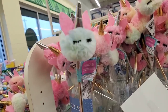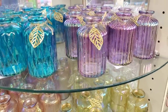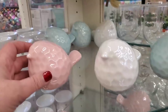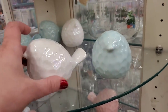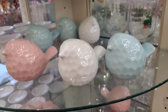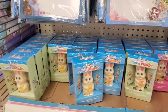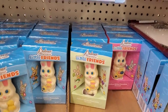unicorn, adorable. These pretty pastel little bottles are back out in blue and purple, yellow and pink. And these I've never seen before, and I am in love. They have this really pretty pink ceramic bird or this really cute white bird. I love all things bird oriented, and this cute, cute blue bird. Those are gorgeous. Tons of white chocolate little friends, Palmer bunnies, really super cute for Easter basket stuffing. They're all the same, but they come in different colors.